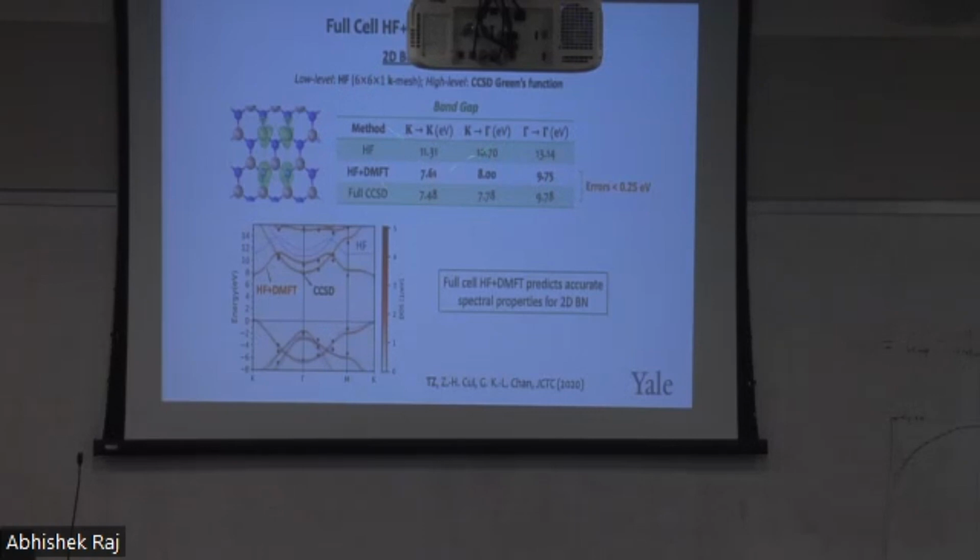Because you can imagine what a perfect embedding method is: it reproduces the full supercell many-body calculation. That is the perfect embedding method, at least within the given geometric setting, right? If you reproduce that, your embedding algorithm is great. If you cannot match the experiment, that means the many-body method is not good enough, right? And that's another story. So there are several factors one needs to check. So this is checking one factor.